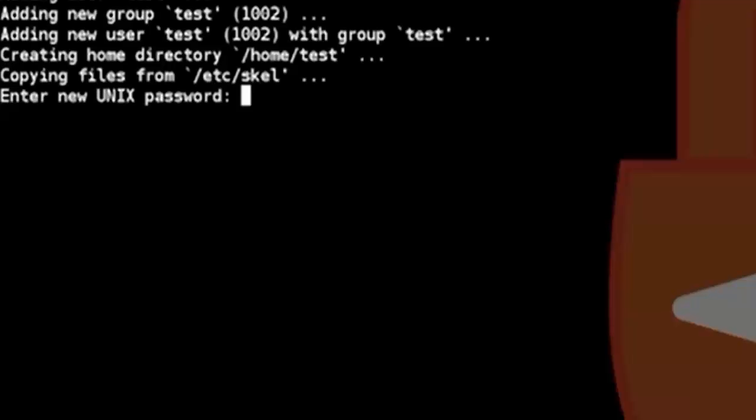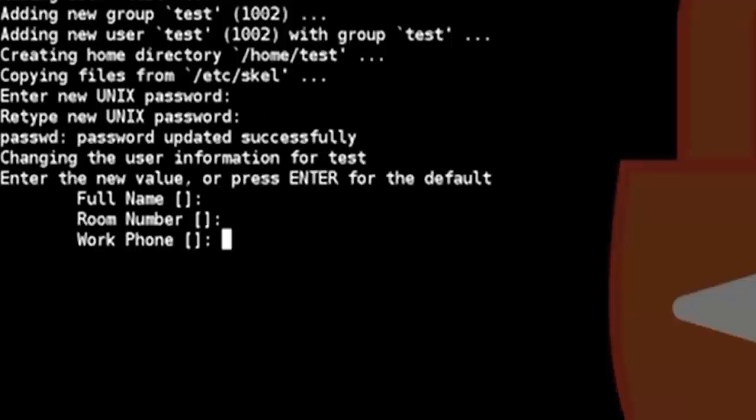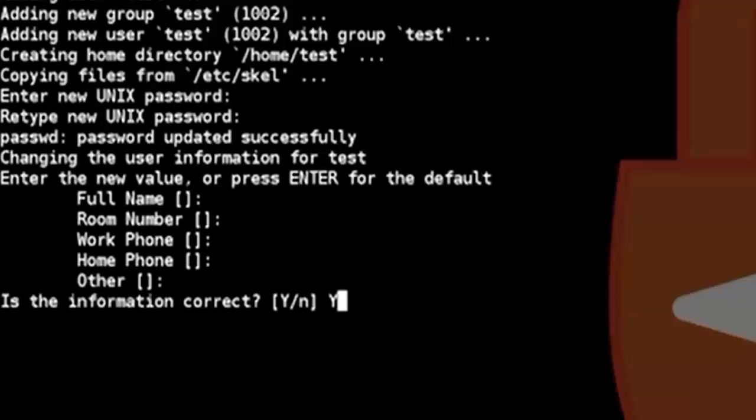So you just do adduser test, and it will ask you for a password. Anything that you want to write here, you say yes, and it is added. The way you know it is added, you can just cat /etc/passwd and grep this test.